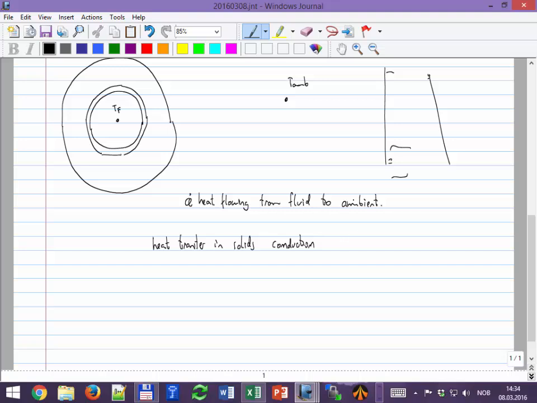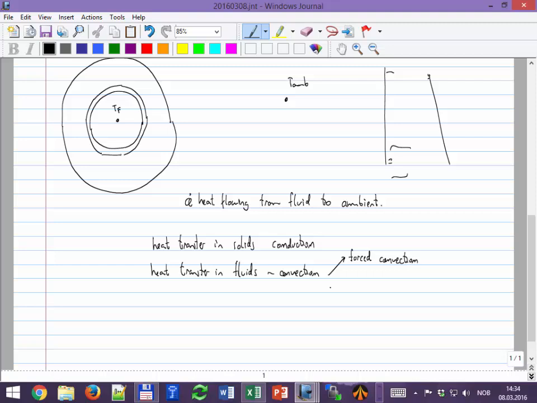Well, actually first, that's conduction, and heat transfer in fluids is called convection. Actually we have two kinds of convection. In one of them the fluid is moving at a certain speed, so the fluid has some movement. In that case we call it forced convection.